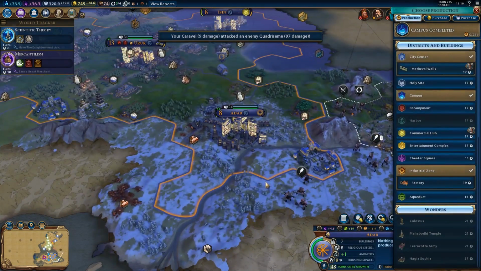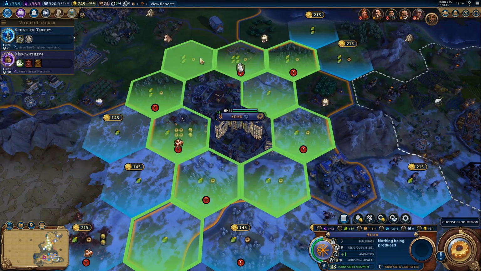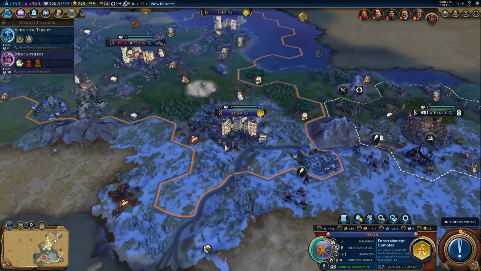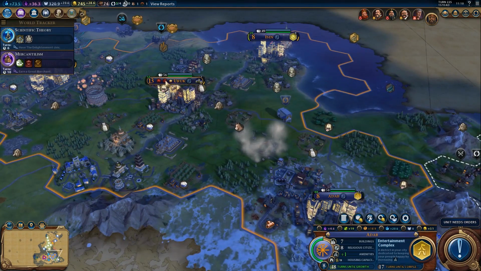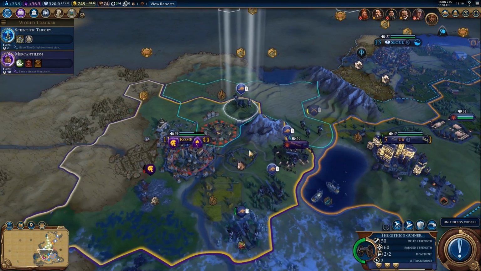Choose a production in Adab. What are we going to do here? So we've definitely got amenities and housing problems. Do we have an entertainment complex here? No, we don't. We should probably get one. It's going to take a while to build. But getting an entertainment complex here, we definitely need some more amenities for our capital. So we'll try and get that going if we can.